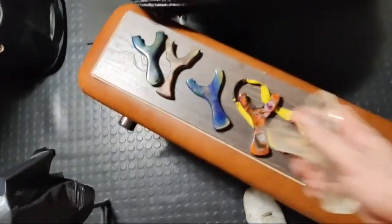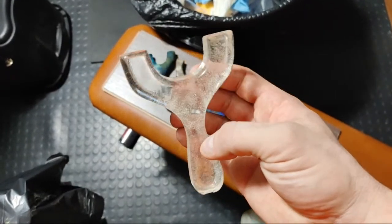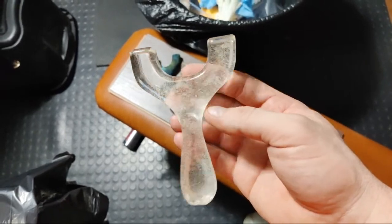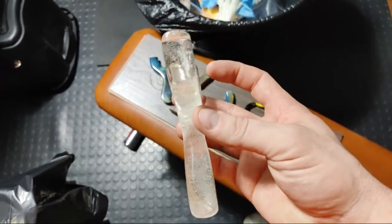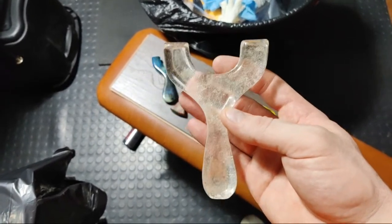And then I made this, which is iced out. I didn't get all the bubbles out. It's actually really hard to get all the bubbles out. It's hard for me because I mix super fast, so it creates lots of bubbles.